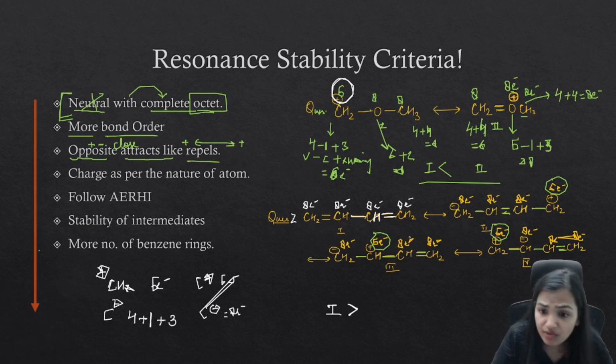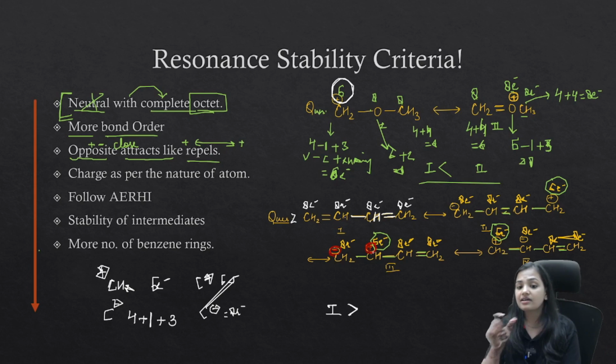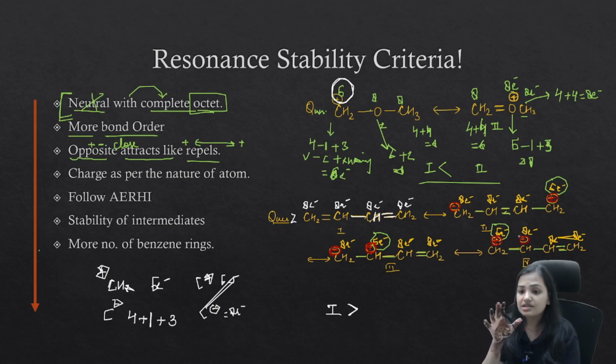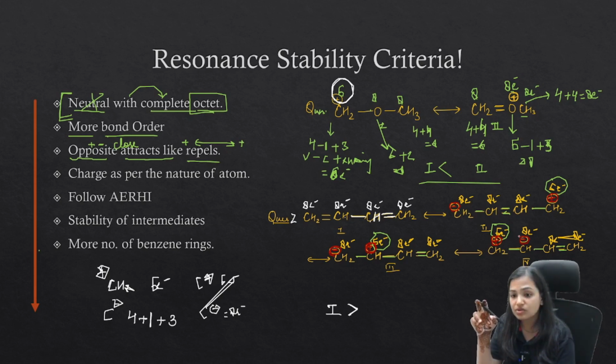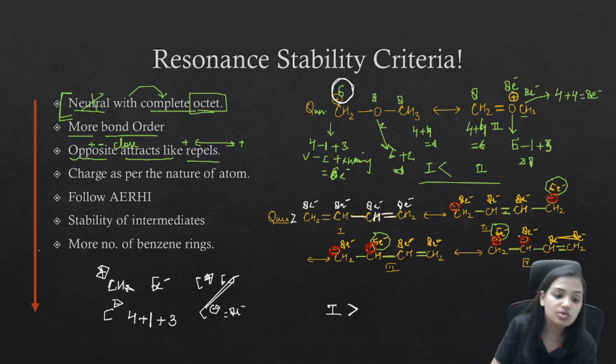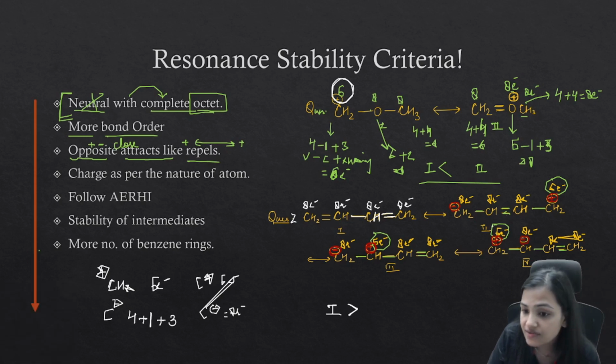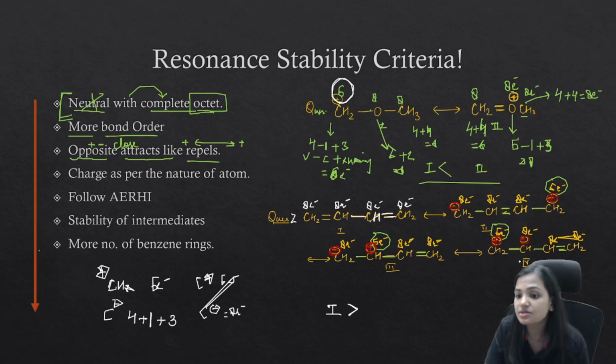So opposite charges have to be closer and the like charges have to be away from each other. Ultimately, what we observe is, if we look at structure number third, the negative charge and the positive charge are very close to each other. Please have a look, they are closer. But if you see structure number second, here the opposite charges are away. And if you see structure number 4, here also the opposite charges are closer. So now please focus, out of the second, third and fourth, which is going to be the most stable structure? Think about it and do let me know what could be the right answer.